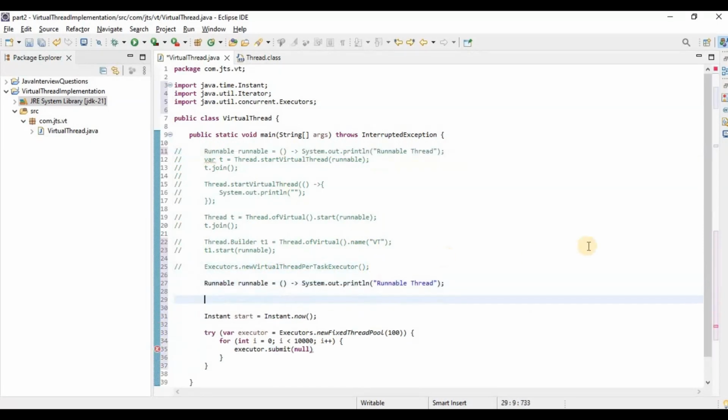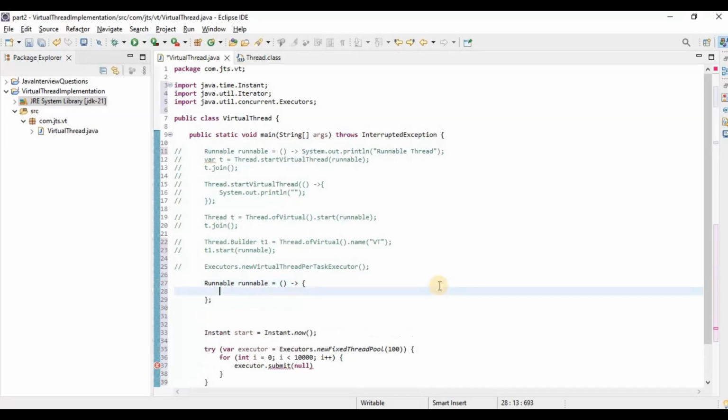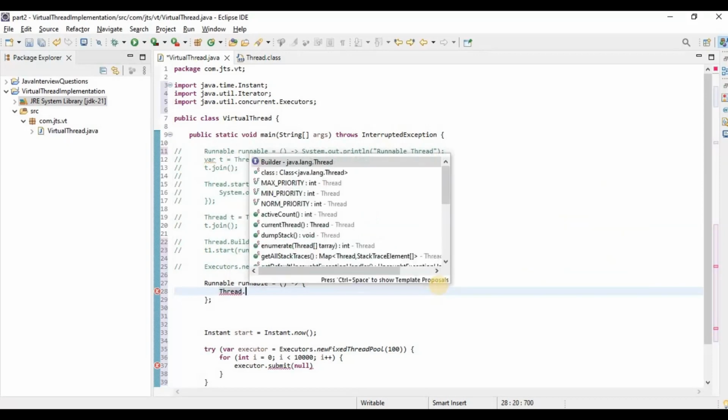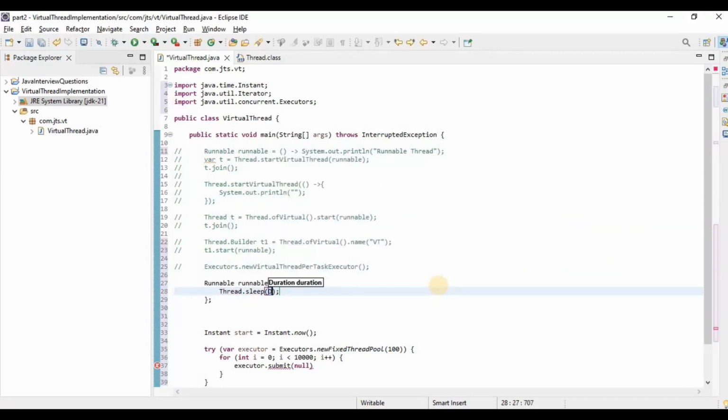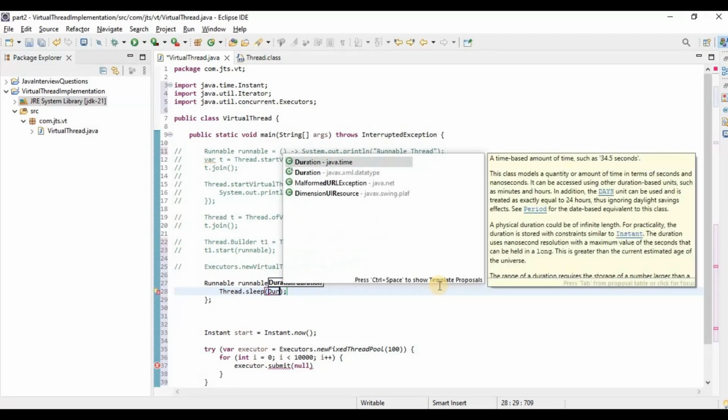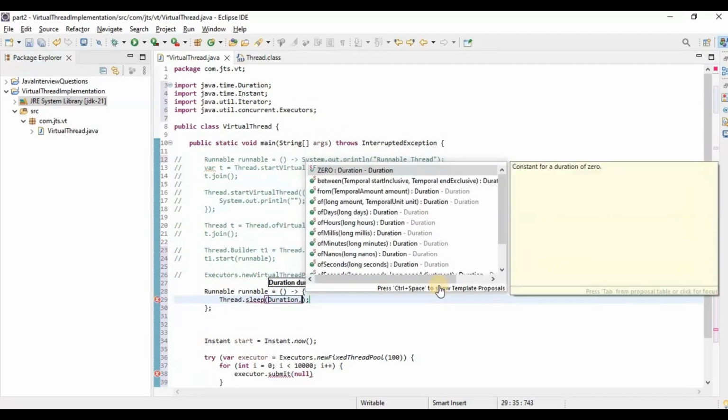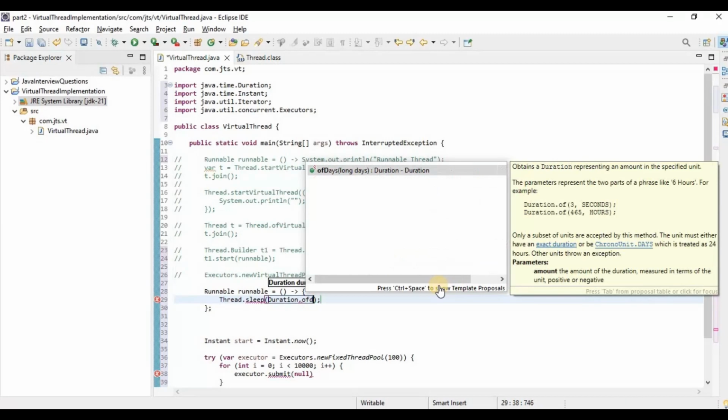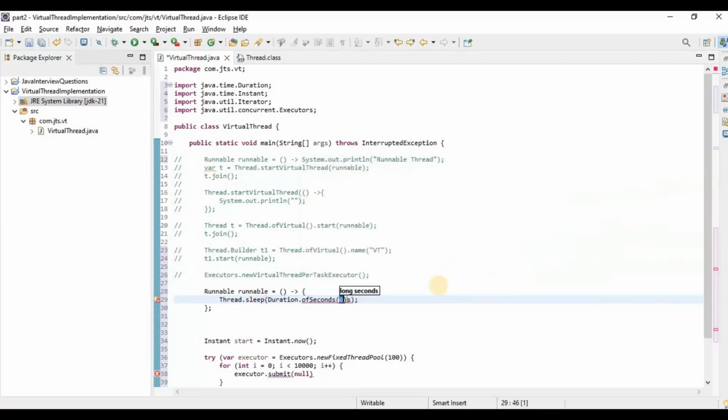What we can do is simply sleep the thread for 1 second, Thread.sleep with Duration.ofSeconds(1).